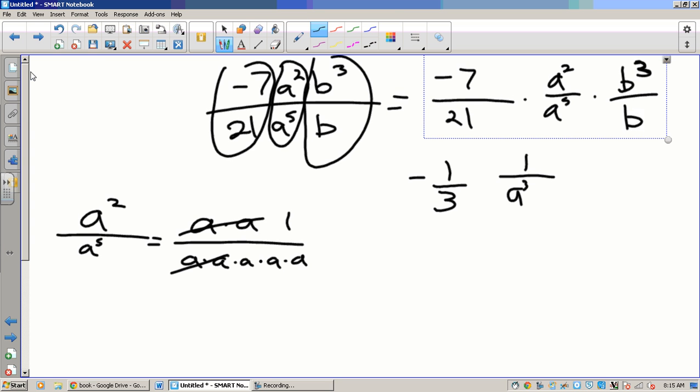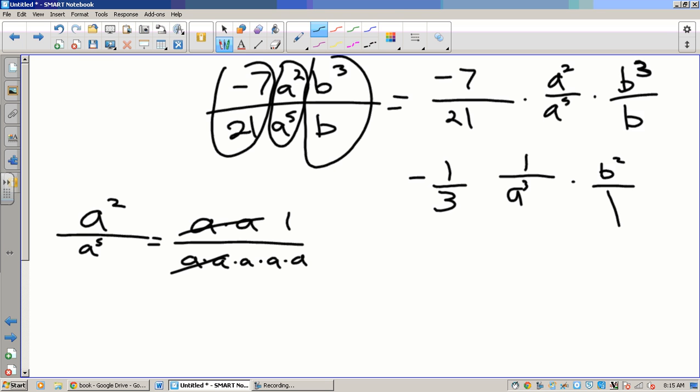Okay, so what would b to the third over b be, Riley? B to the third over B. Yes. That's what it would be, right? Because you can't simplify it. No. It's frustrating because I just explained. You can write it out like this if you need to. Oh, so it would be b squared. Yes. B squared over 1, or just b squared. Yeah.